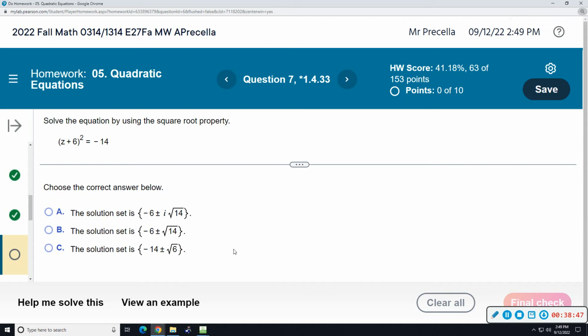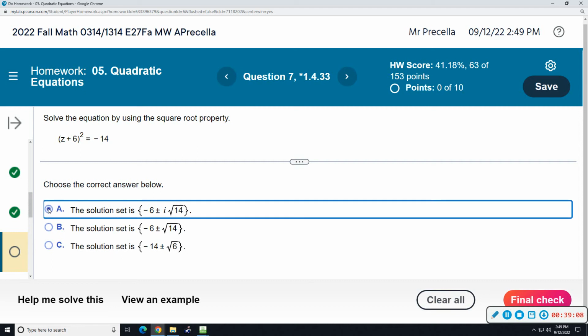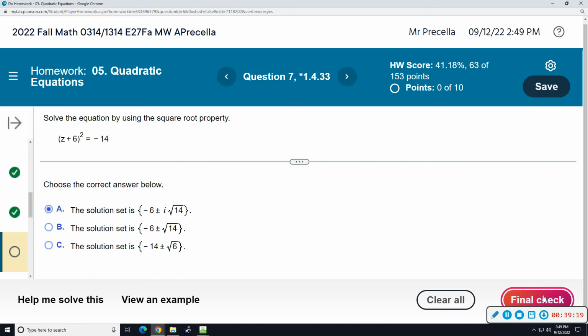There are only 3 possible answers. You only get 1 guess on this. Which one is it? A, B, or C? It's not a guess, Tony. We know that it is option A. In fact, that's the only one that even has an i in it. As soon as we saw that negative 14 was going to pick up an i, we could have chosen A because it's the only one that had an i appearing.